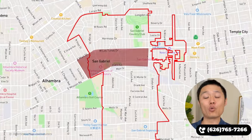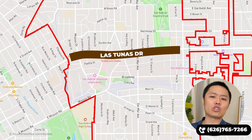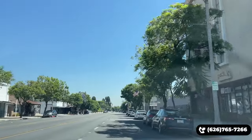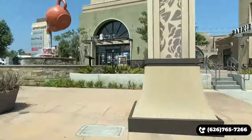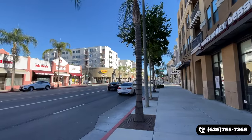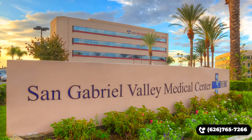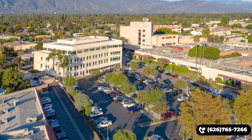The first area of San Gabriel we are looking at would be the multifamily neighborhoods located on the north part of town around Las Tunas Drive and Broadway Boulevard. Over here you can conveniently get your daily necessities like banks, hair salons, and a few restaurants on Las Tunas Drive. Las Tunas Drive also turns into Main Street Alhambra to the west and leads to Camellia Square in Temple City to the east — two major commercial areas with a ton of food, entertainment, and shopping. There's also San Gabriel Valley Medical Center surrounded by specialty medical offices to cater to all your health needs.